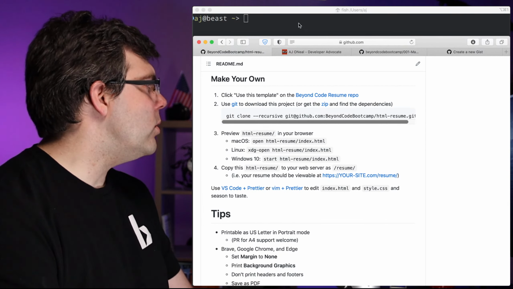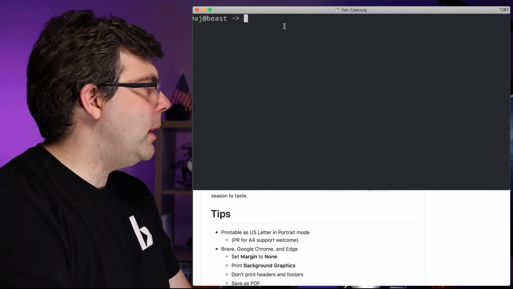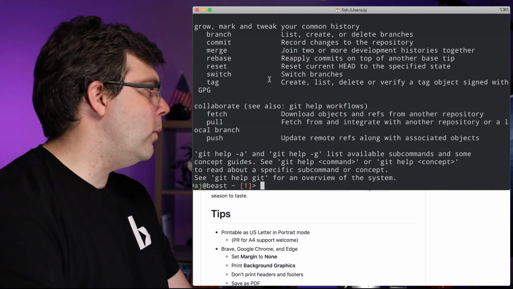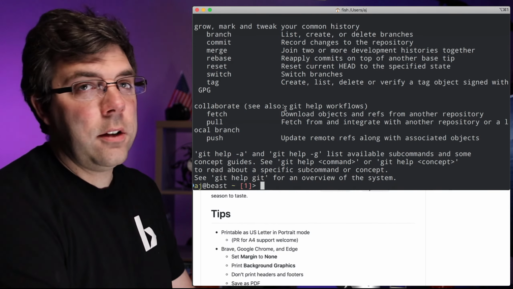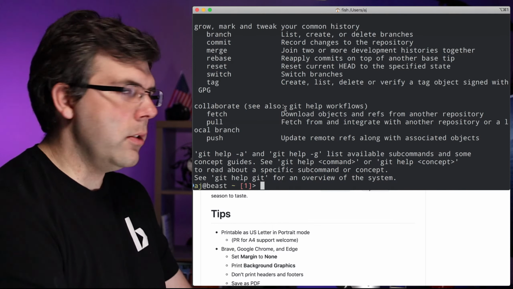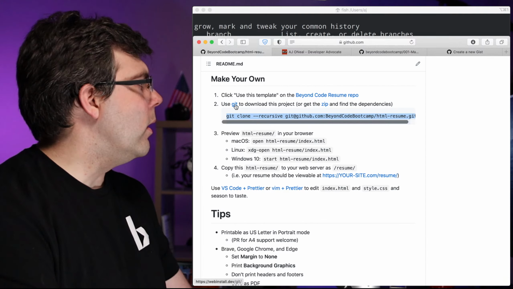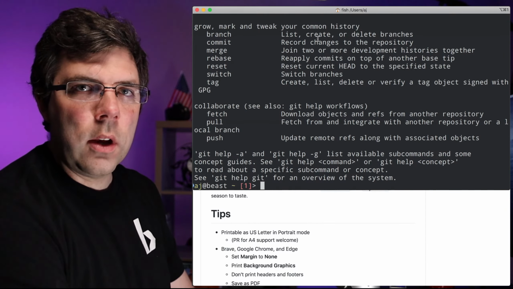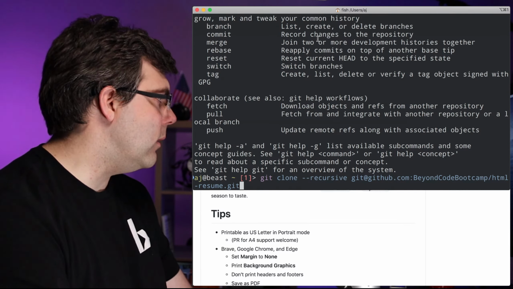Okay, so let me just show you real quick what this looks like. Now, if you're on Mac, the first time you type git, if you've never used Git before, it is either going to print the help because it was already installed, or it's going to ask you, hey, did you want to install this? And so you just click, yeah, I want to install this. If not, you can follow this link. If you're on Windows or Linux, you can follow that link there, and you'll get something you can copy and paste in your Windows terminal or Linux terminal to have Git installed.